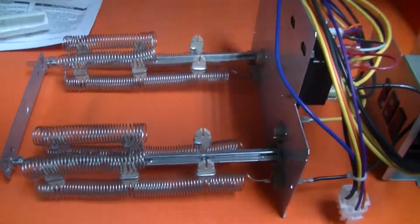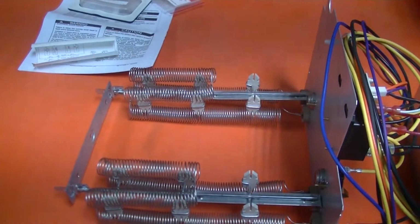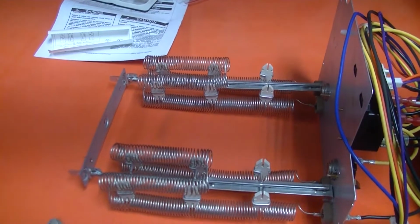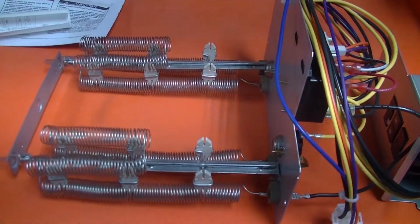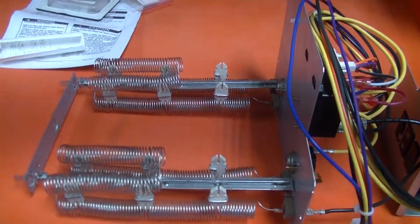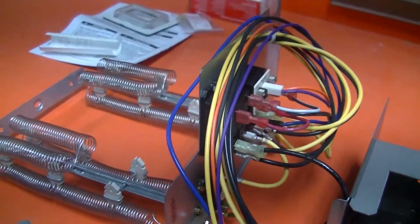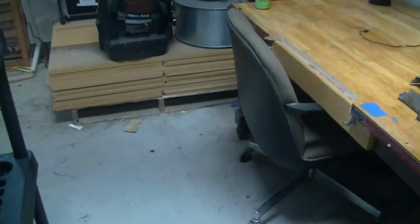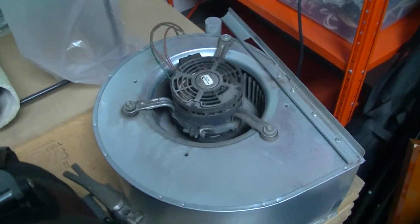But this is going to be put in not necessarily as a backup, but for when we are defrosting the coil. Backup and/or when the heat pump outdoor unit goes into defrost. I don't know if you guys got that or not, but I don't really understand what he said anyway, so it doesn't matter. So the fun part, I say we, meaning the son worked and I just watched.